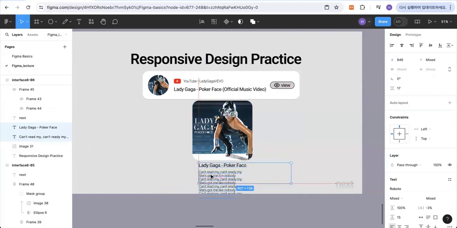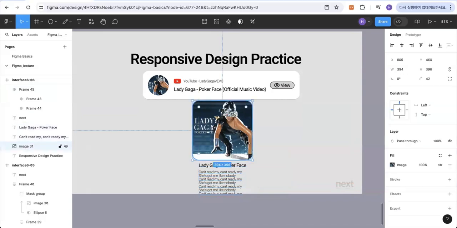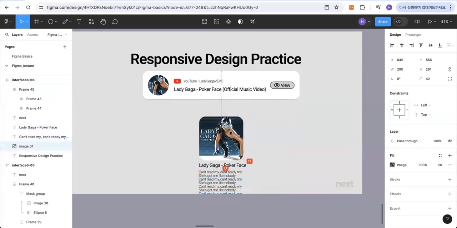While it is possible to apply auto layout to all these three objects at once, it may be inconvenient if we want to adjust the spacing later.